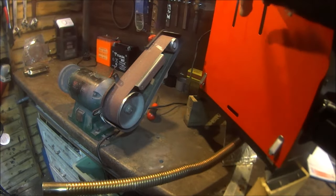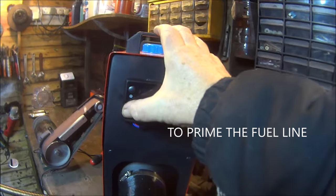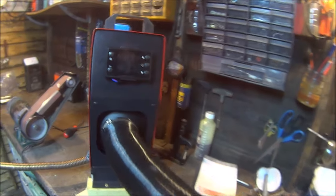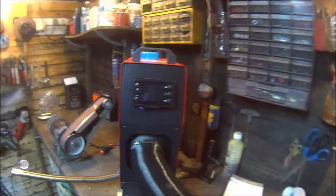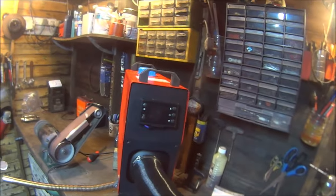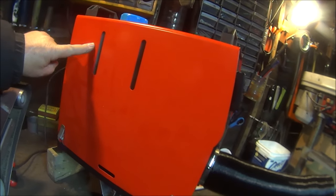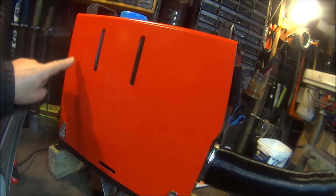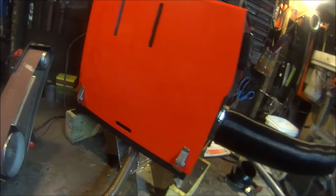The main thing to know when you first get one of these is that the fuel line will be empty, and it's quite a long fuel line going all the way up to the pump and back down to the tank. To prime it: press and hold OK, then press up and down at the same time — you have to do it perfectly simultaneously or it won't work. You'll start hearing the pump going. Watch the fuel line — with the cover off you'll see fuel coming slowly from the tank into the pipe on each pumping sound. When it reaches the bottom, it's primed and safe to turn on.